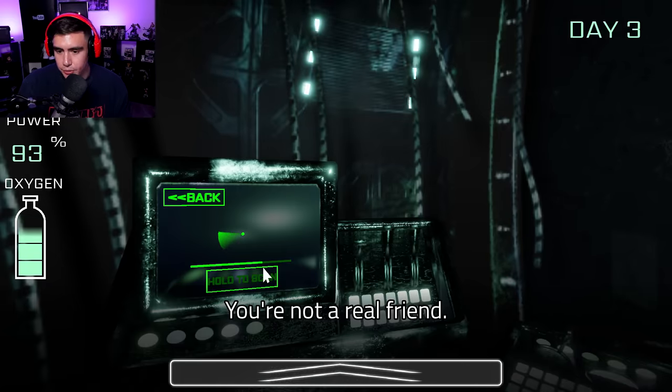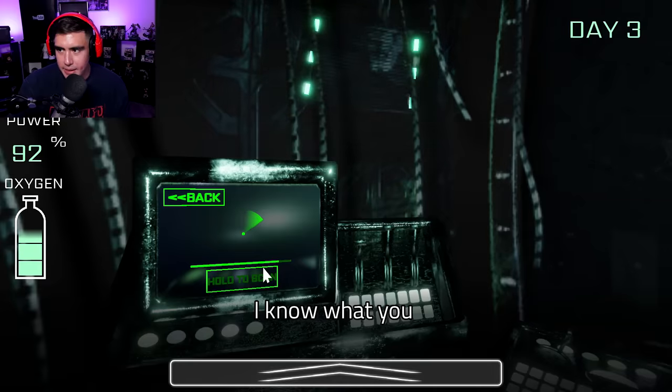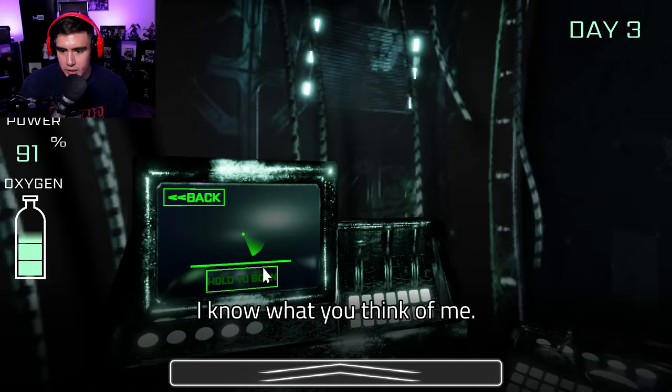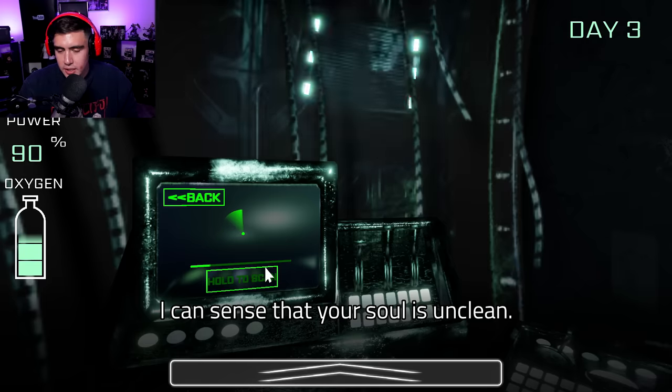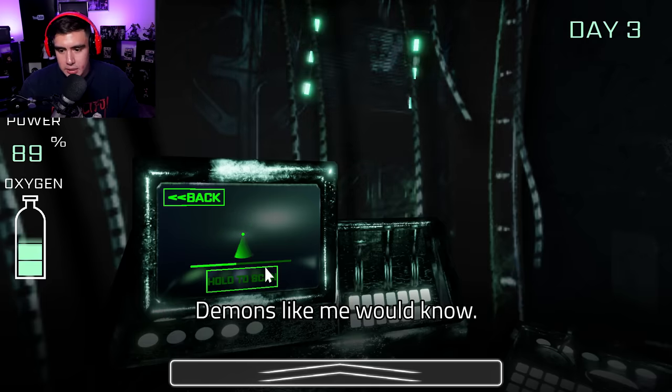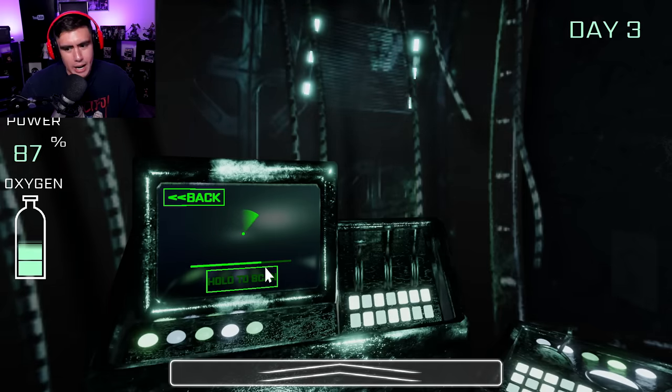You're not a real friend. I never said I was. I'm faker than my dad's tits. I know what you think of me. You do? Tell me. I can sense that your soul is unclean. I mean, I'm pretty dirty. Demons like me would know. I knew you were a demon. I don't like to assume, but I knew you were a demon.